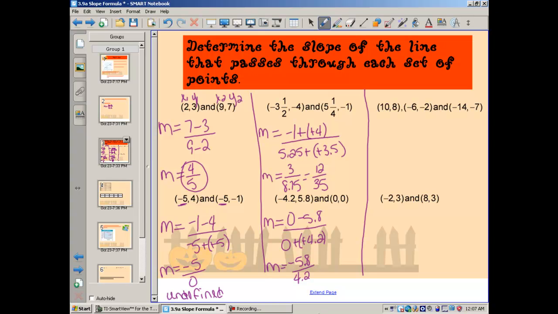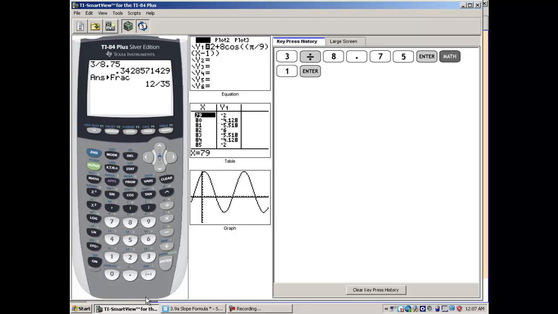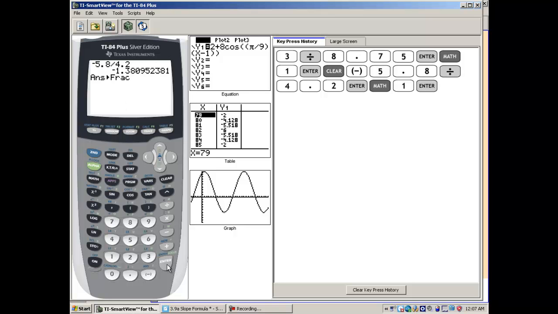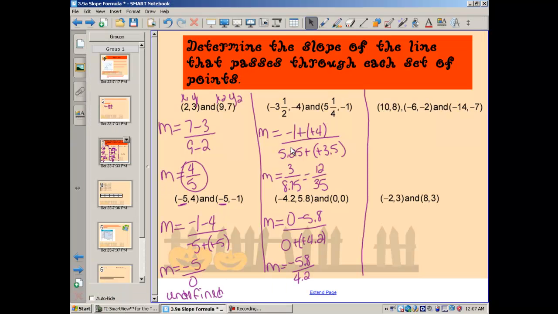Again, like the one above it, there's nothing wrong with this answer, but you can grab your calculator and do negative 5.8 divided by 4.2 and get the yucky decimal that it comes out to, and then convert to a fraction by doing math, fraction, and having it convert for you. So this one comes out to negative 29 over 21. Both answers are right. Doesn't matter which one you give me. Just understand they're equivalent, and if you don't want the yucky decimals and trying to figure out how to graph that, convert it to the fraction and get the whole numbers.